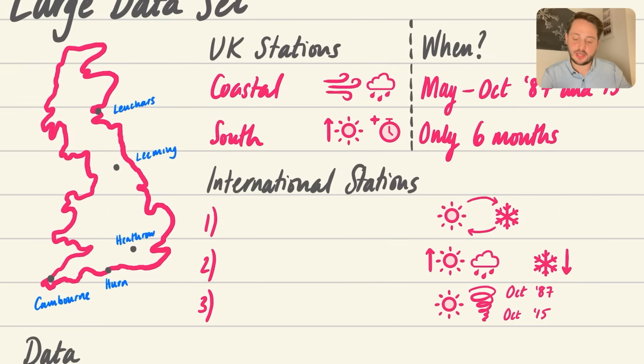Now, there are 3 international stations, and I've done some symbols to try and help us think about what makes them unique. So this first one, I've got that the summer and the winter are switched around. Hopefully we know that the one where summer and winter have been switched around is going to be Perth, which is in Australia, because it's in the southern hemisphere, so it actually has different seasons to us. When we have summer, they have winter, and vice versa. Perth is also very hot in the summer, so that's something else to note.